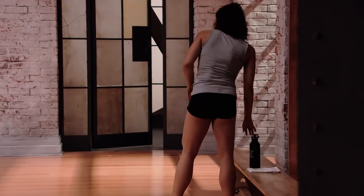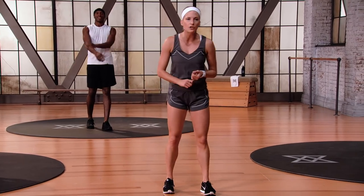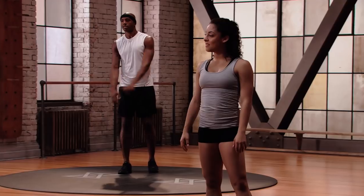Playing tennis is so much fun. You're not even gonna realize that you're going to increase your stamina, your muscular endurance, improve your overall performance, and it all starts right here.